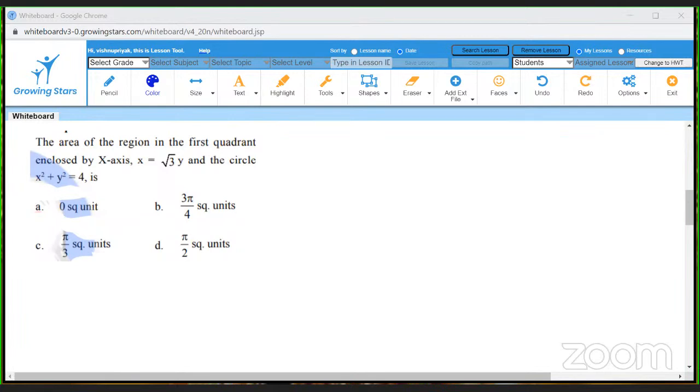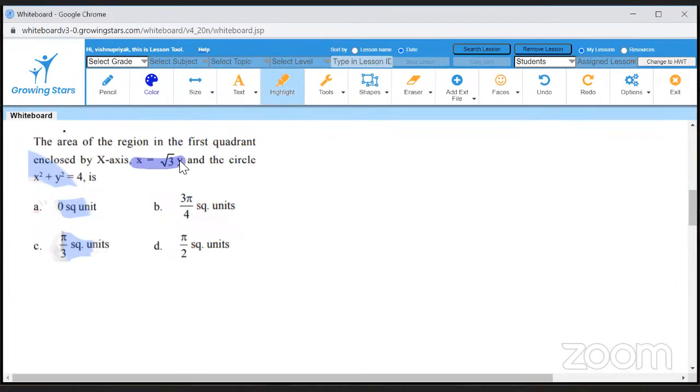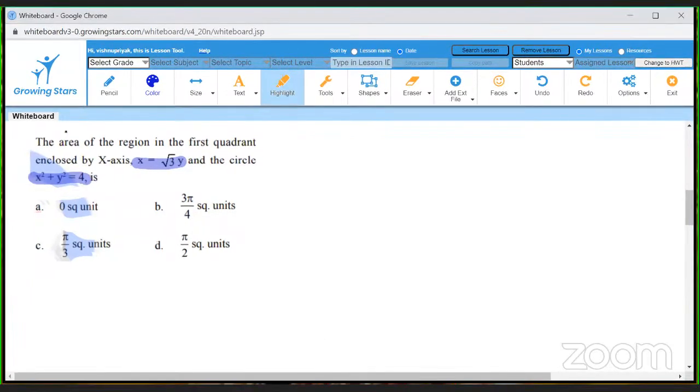I understand you are not getting it. That is because drawing the graph is very difficult, whether it is the graph of x equal to square root of 3y or x square plus y square equal to 4. Both the graphs I did not give you. You can't learn all the graphs by heart. Only a few graphs you can. So what about the remaining? How to draw the graph? It will take a long time.